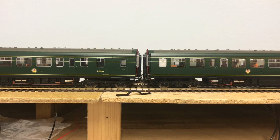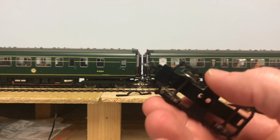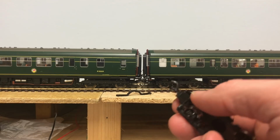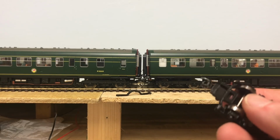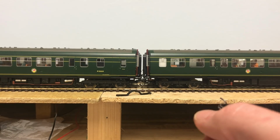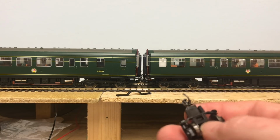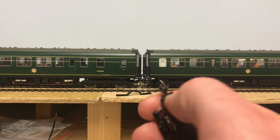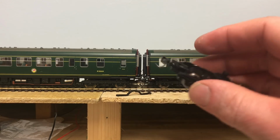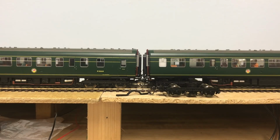But this was really more to demonstrate the different types of couplings that you can get. Now this bogey had, have I still got any of them? No, I think I threw them in the bin because they're disgusting looking. So they're the big D couplings, you know, that Hornby always did on their stock, and I suppose most of them did at one time or another. But it had a D coupling on there, and all I basically did was take a Stanley knife and slice it off completely. You could probably do it a little bit better and bring it right back in, but it's barely noticeable underneath now anyway.